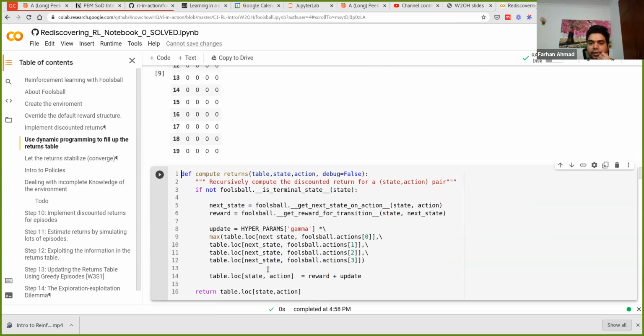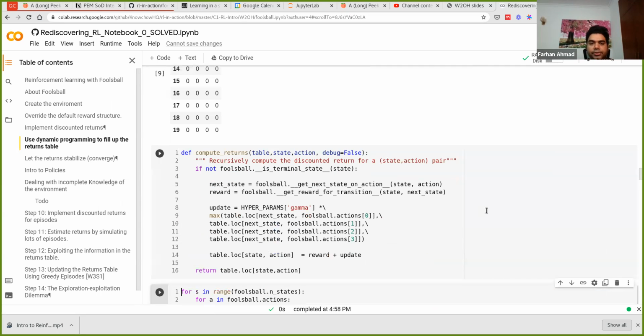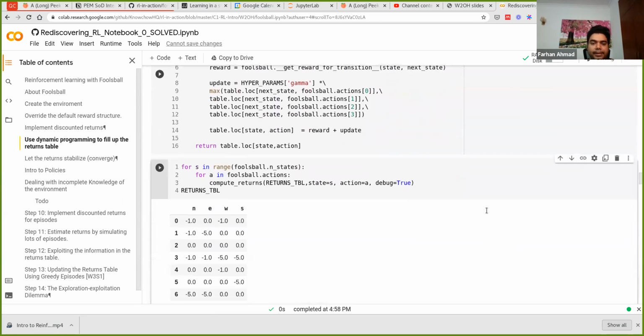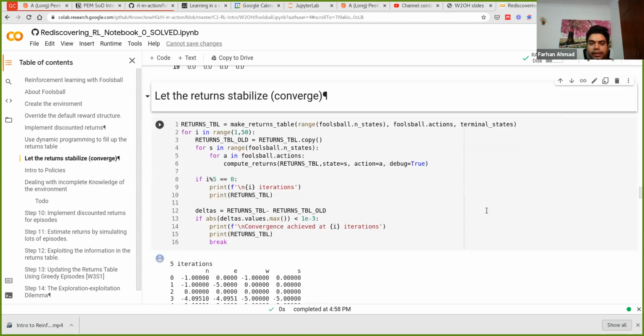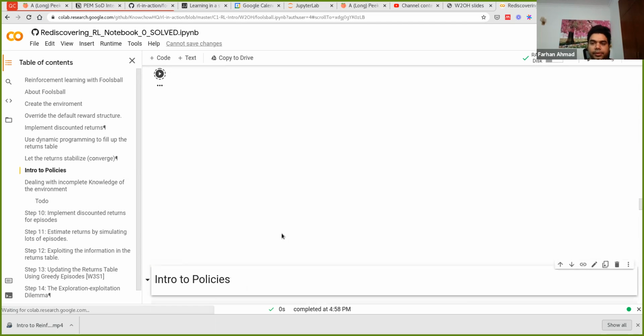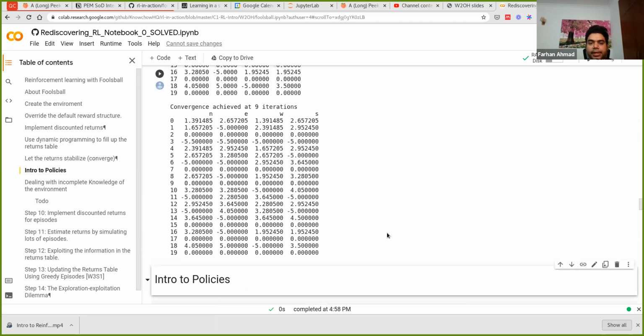And I've cleaned this up a little bit. We tried three different dynamic programming based approaches. The first two didn't work out, so I just eliminated them, and this is the cleaned up version. But this is really where we were. We looked at how to stabilize and run many iterations of the table update, and then we were able to get this returns table, which for example told us the best action in state 0, to go east or south.